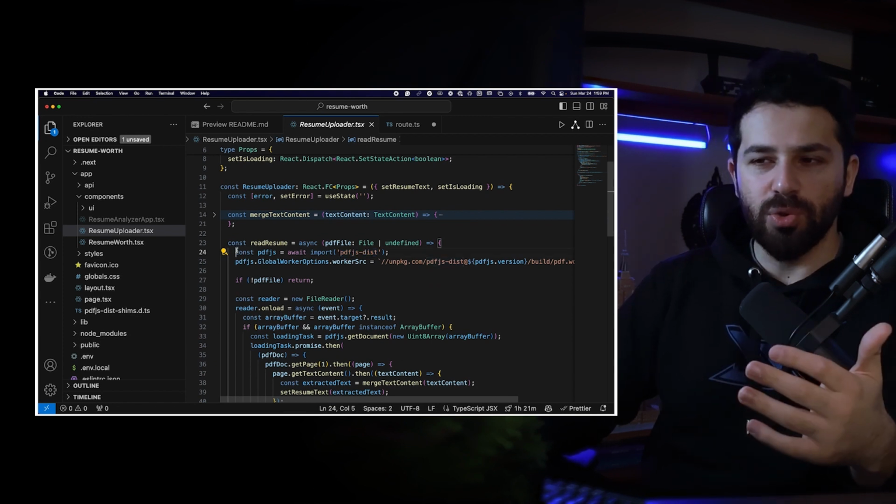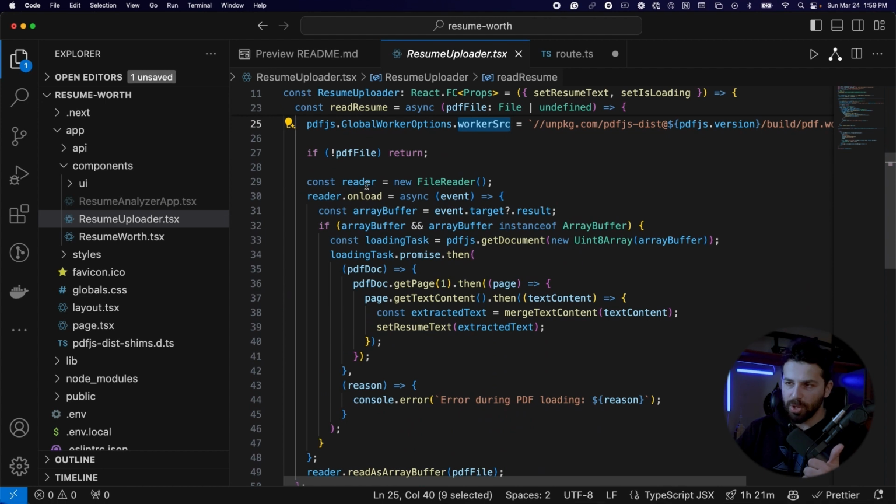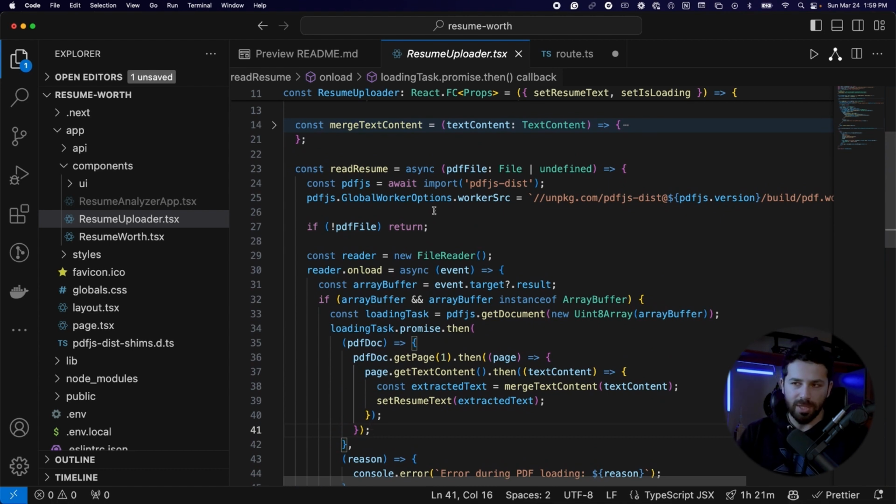make it work. So I had to go through all this workaround of importing it here, assigning this URL to the worker, and just doing a bunch of things here. It turned out to be not that simple. But the reality is I've actually built this 2 or 3 projects ago. So whenever I need a PDF text reader on the client side, I'm just copy pasting this code until something better comes out.